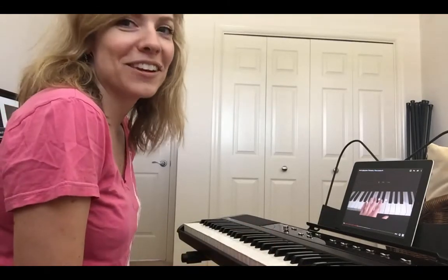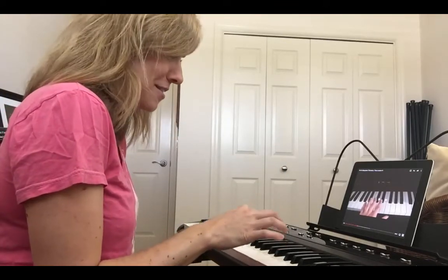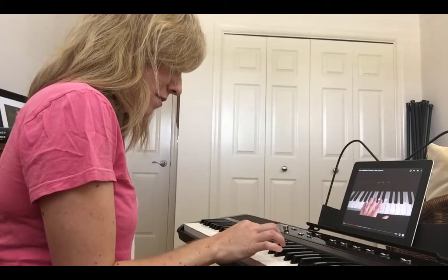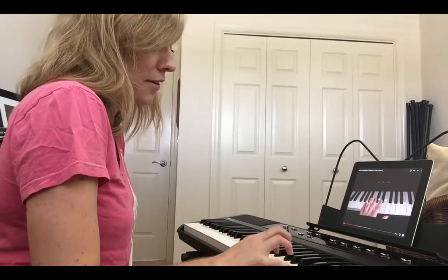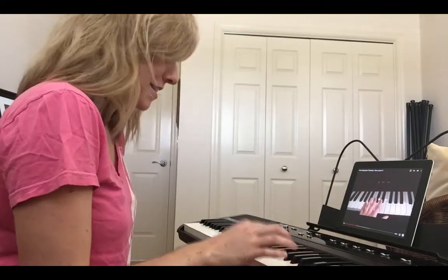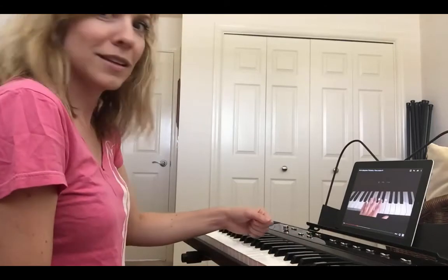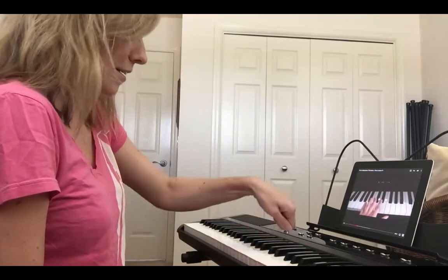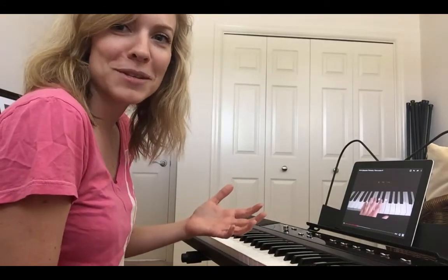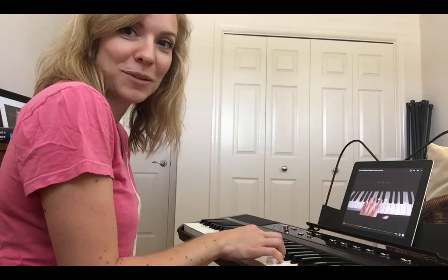I think I learned that when I was like 10 years old. That's what I know so far, and then I had started learning scales months ago when I was practicing, so I know how to do those — I believe I'm doing that properly with my fingers. So that is basically my starting point, and then I learned this piece, which my grandmother taught me when I was a kid. That is my starting point for learning piano.